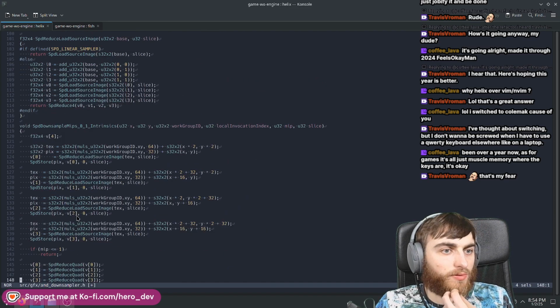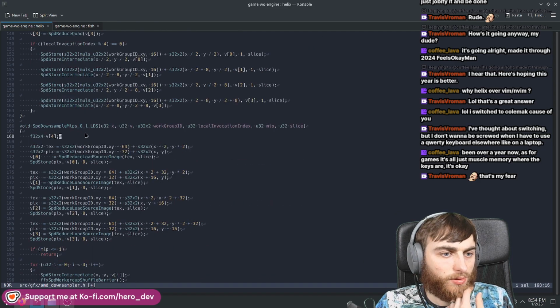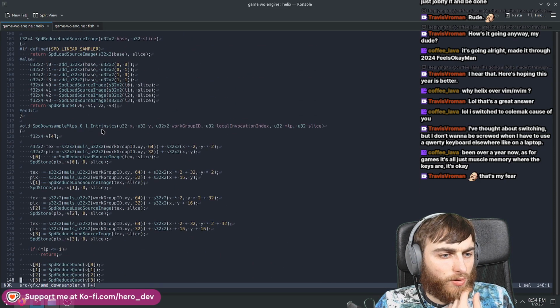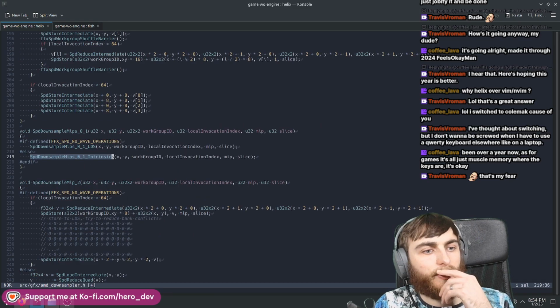Neat. Alright, so that's that function done. So the next one is going... Right. Dealing with intrinsics. Interesting. So how many of these do I need to port then?